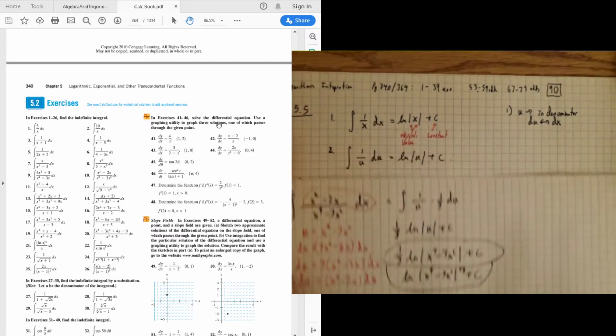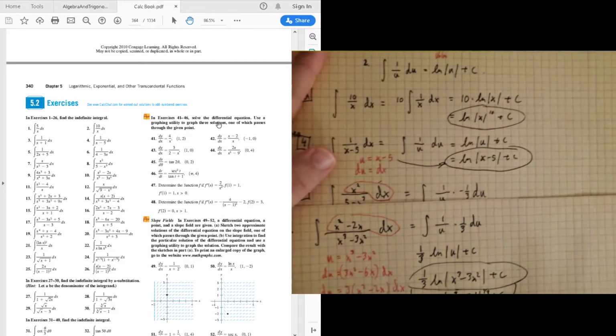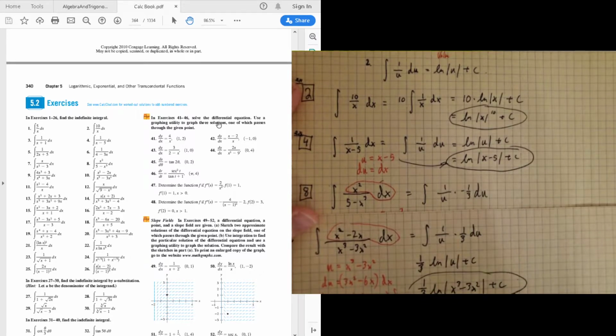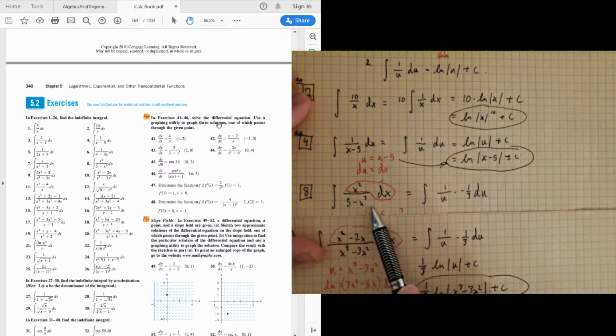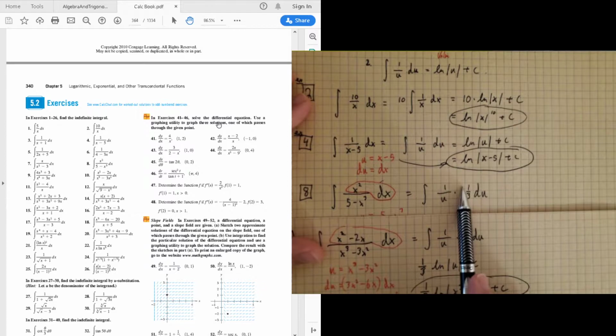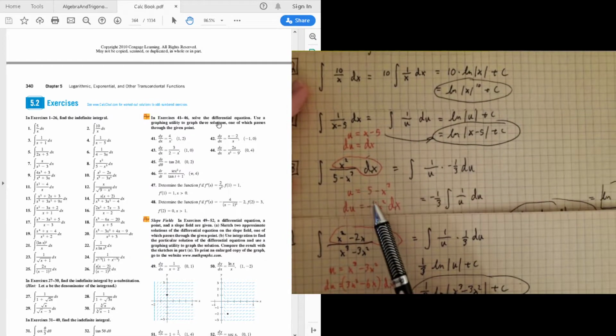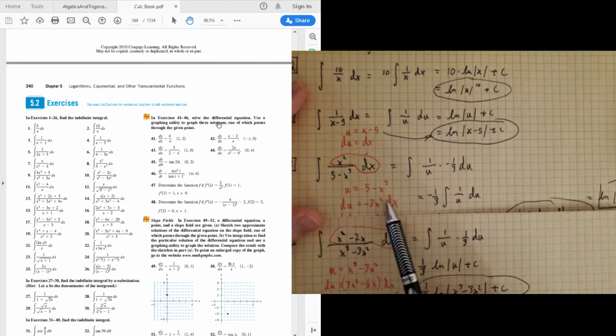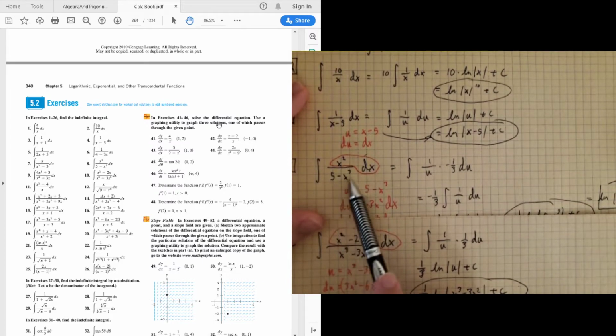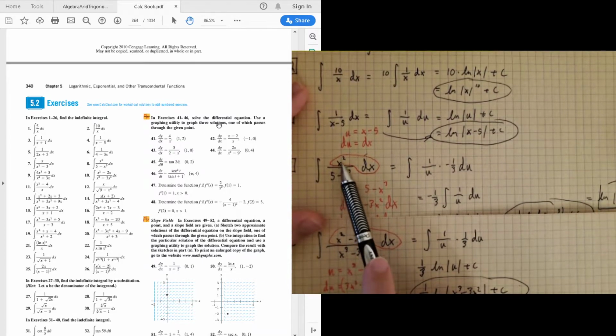In this example here, could I have chosen just x cubed? Yes, but it wouldn't have made the problem any better. Could I have chosen 5 minus x cubed? Yes. Could I have chosen x squared? Yes. But only one of those is solvable into one of these forms. And so you have to be able to look at a problem like this and say, is there, for example, something I could choose to be u whose du is in the problem?